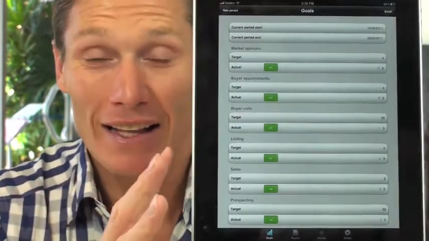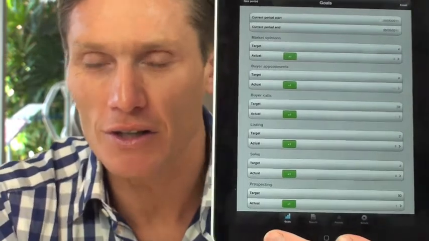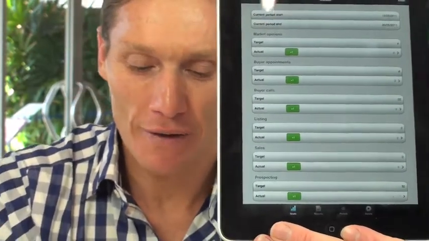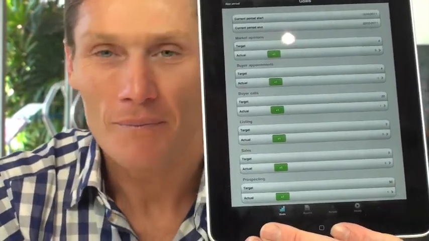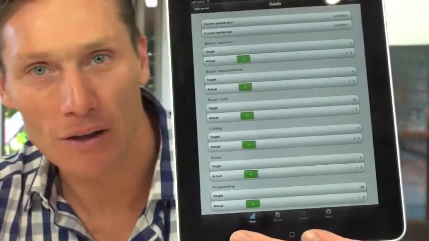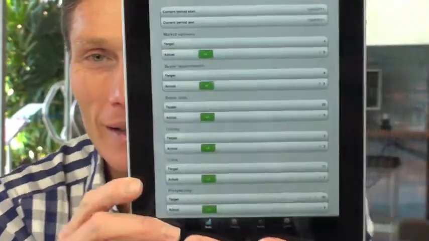The reason that I created this, first off, is because I used to do it on paper all the time and then have to transfer that to a spreadsheet, and sometimes I would forget, or I'd lose the paper, or I'd be driving around, I've left the paper at the office, so that's why I went and did this.